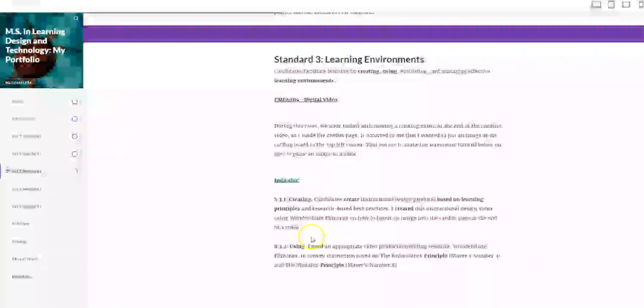Another indicator that aligns with this artifact is S.3.2, which is using. I used an appropriate video production editing source, Wondershare Filmora 9, as I mentioned, to convey instruction based on the redundancy principle, Mayer's number 3, which says people learn better from graphics and narration than from graphics, narration, and on-screen text.